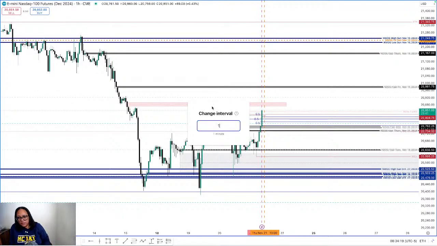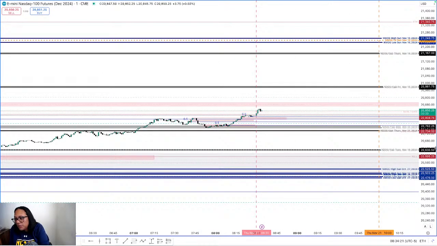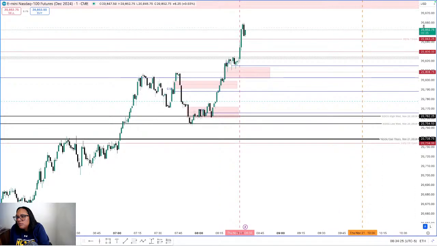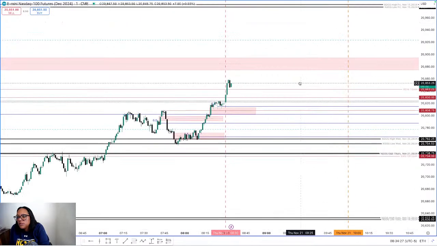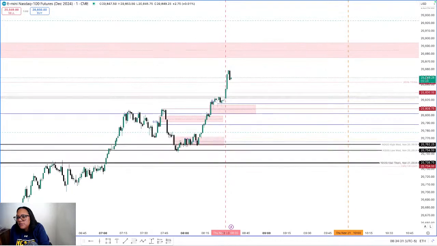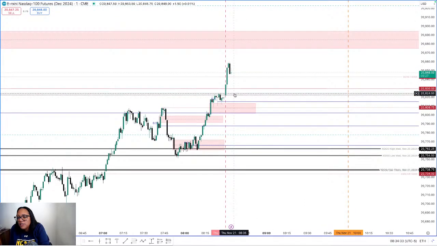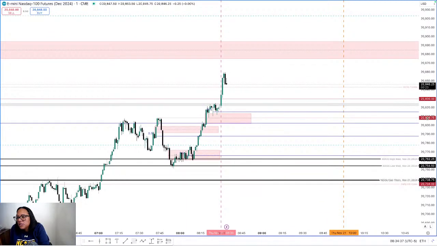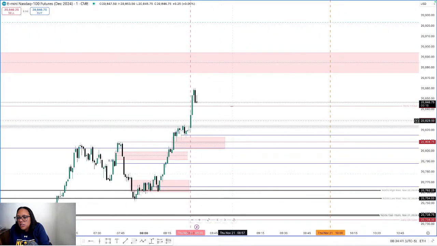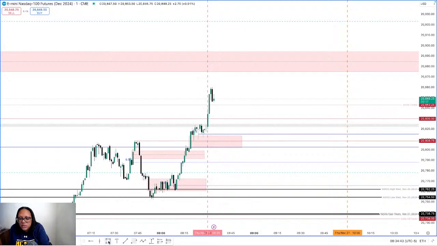It's not really doing it for me. This is that gap on the hourly. We took out the highs on the 15-minute. I really like the precision here in this gray pool from the 15-minute. Let's see.